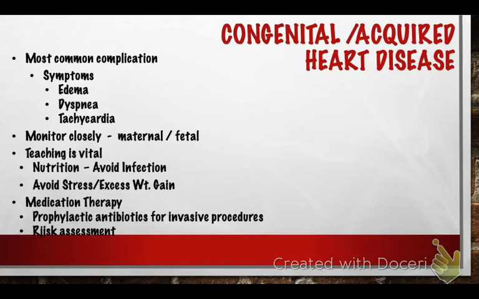So ideally, women with a history of congenital or acquired heart disease should consult their healthcare provider and undergo a risk assessment before becoming pregnant. We would like to be able to at least assess and know what we're getting into before the pregnancy starts. The risk assessment must consider the woman's functional capacity, her exercise tolerance, her degree of cyanosis, which medications are needed, and a history of arrhythmias.